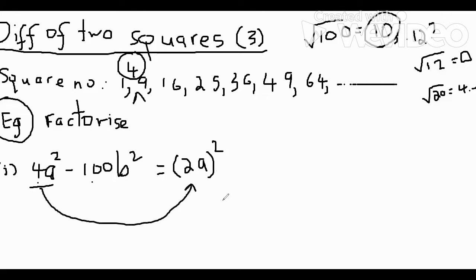Yes, sir. What does (2a)² mean? 2a multiplied by what? Times 2a. And what's 2 times 2? 4. What's a times a? a squared. All right, I need someone to tell me what I should write over here. 10b squared. (10b)². Not true. All right, everybody see that?